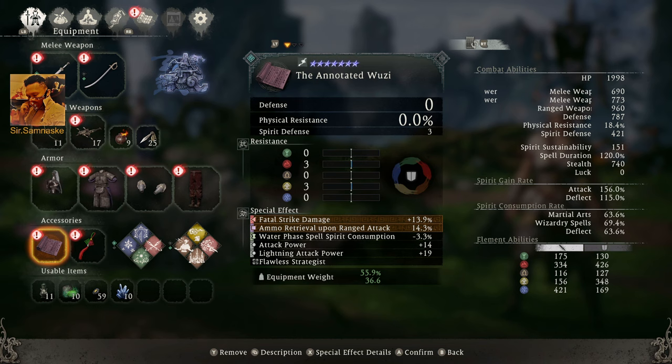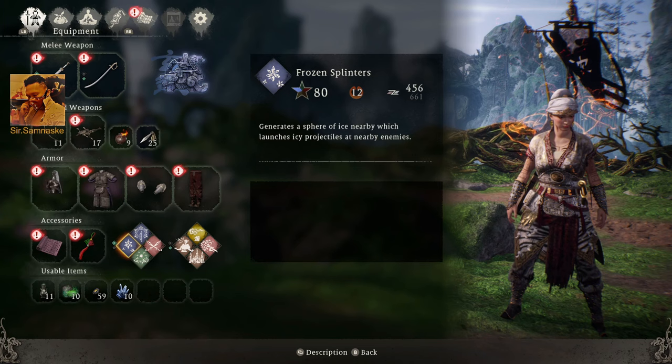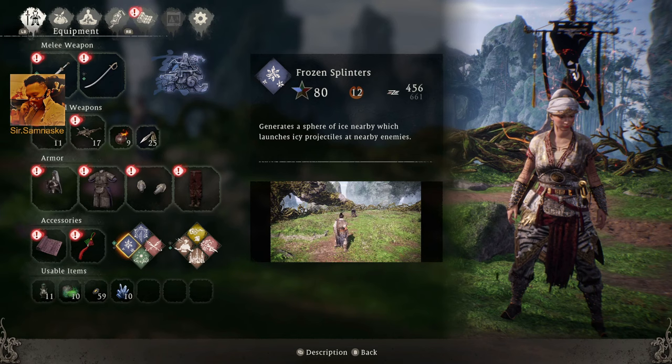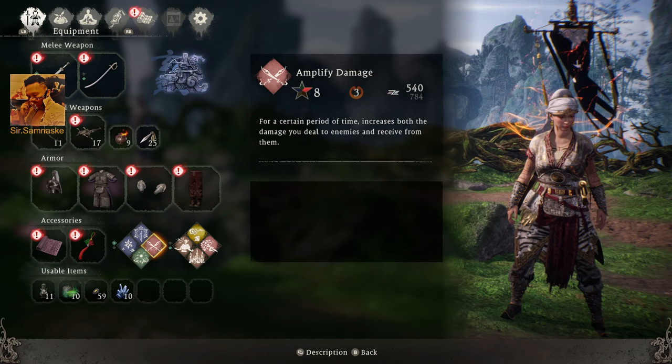Okay. Then the wizard I use is the frozen sword. For a certain period of time, it enhances your current shooting weapon with ice. It's very useful. Then frozen splinter can also help you to shoot your enemy. Generate a sphere of ice nearby, which launches icy projectiles at nearby enemies. Spark rush. Place an electric sphere and emit sparking lightning bolts. Also, it helps you to shoot enemies. Amplify damage for a certain period, increasing both the damage you deal to enemies and receive from them.